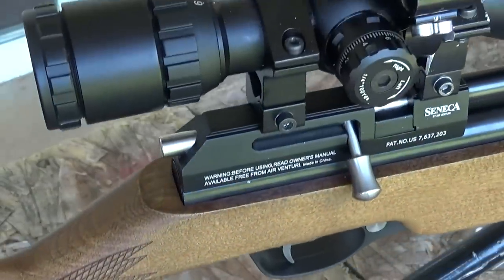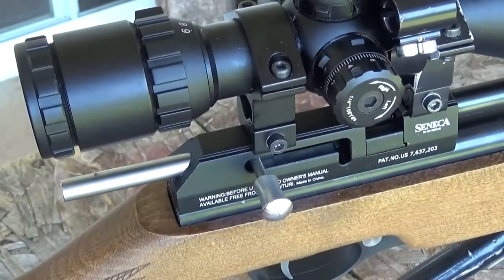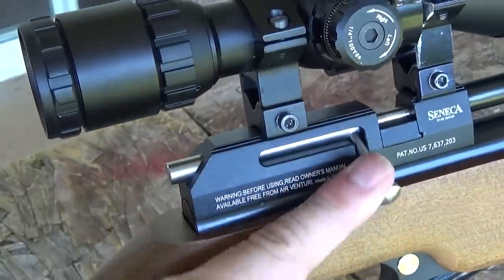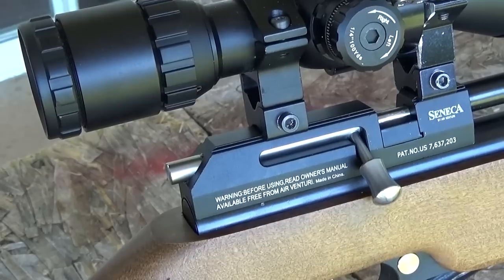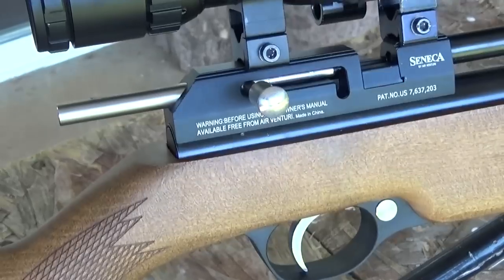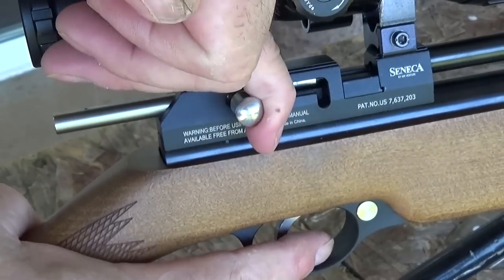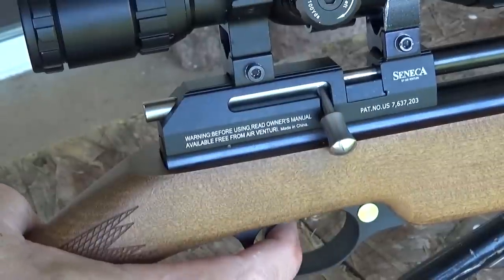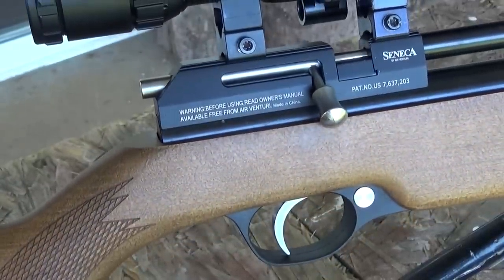Check out how smooth this bolt is. You just cock it back like that, put in your pellet of choice, or your magazine, and you're good to go. To decock the gun, just pull it back like that, grab this, let it down gently, and now you're decocked. You should probably store your gun decocked.